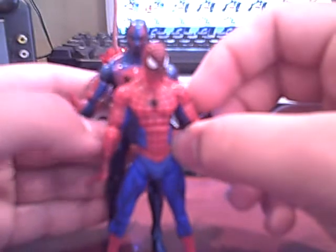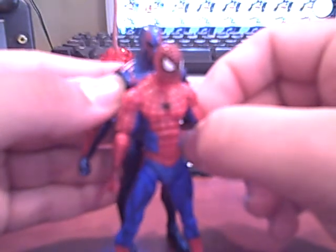But let's break out the Super Poseable Spider-Man, which there will be a link somewhere around here to his video review, and do a comparison. Now, like I said, I don't know if this guy was a teenager or a scientist, a full-grown adult, but he is much taller than Spidey. The reason I say I'm not sure is because he's pretty thin yet taller than Spider-Man, who's obviously modeled after a teenager. He stands about a head taller.